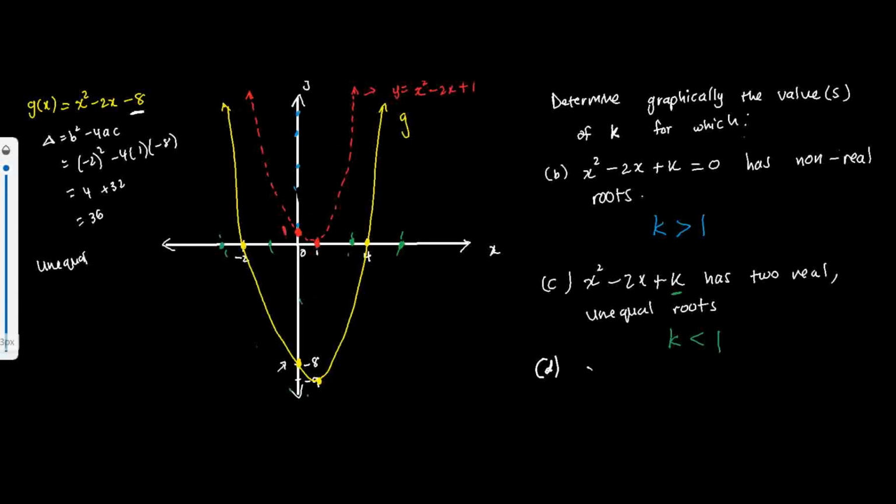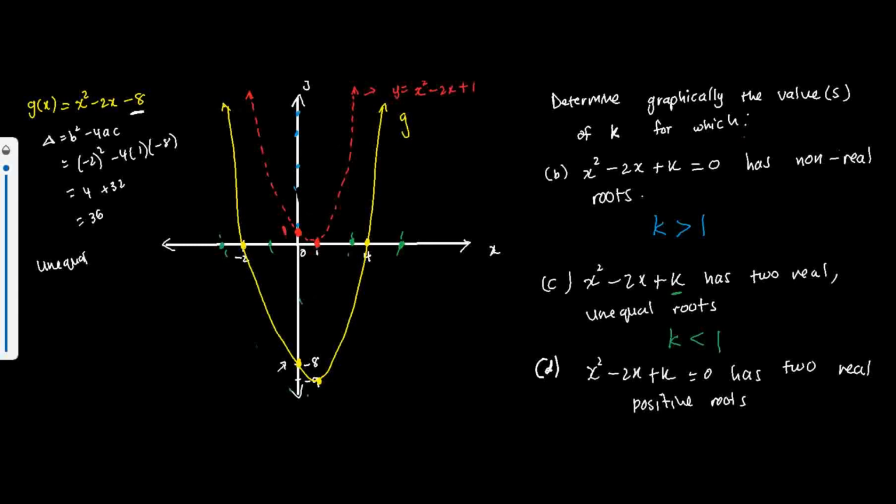Question D is when we have x squared minus 2x plus k is equal to 0 has two real positive roots. Now they start to get a bit trickier, because when we looked at two roots, we said, okay, when k is less than 0, that's perfectly fine. Right? But what happens now when we only want positive roots? Because when k is less than 0, sometimes the graph could have one negative x value, one positive x value, meaning one negative x-intercept, one positive x-intercept.